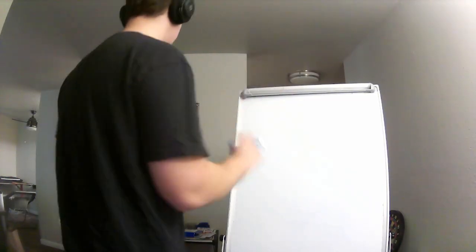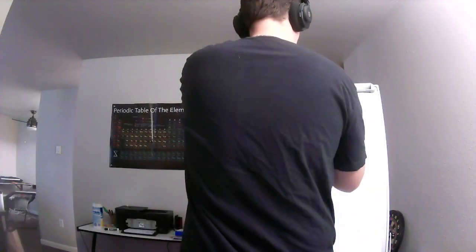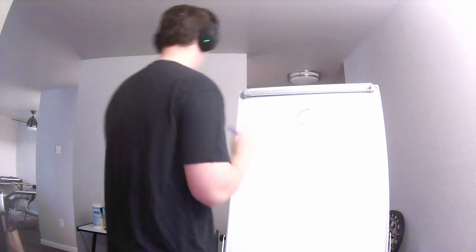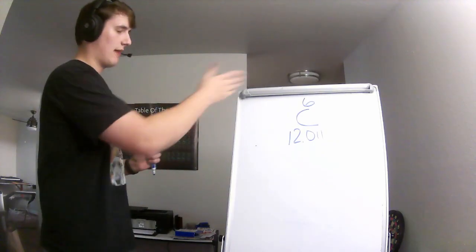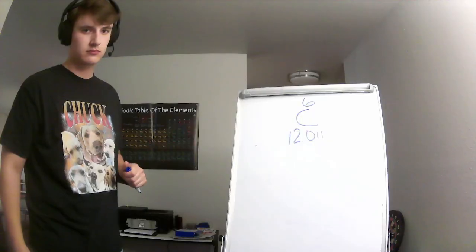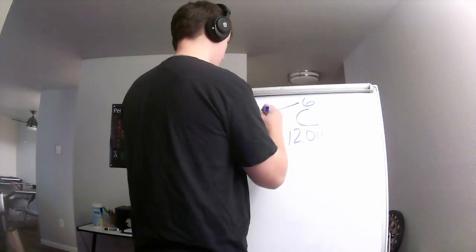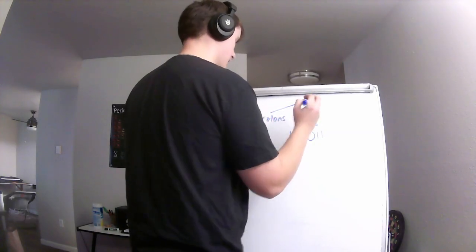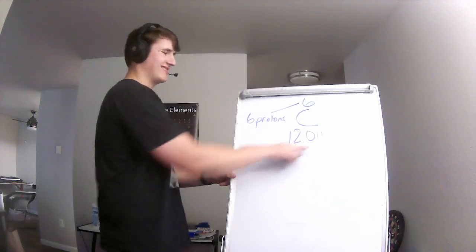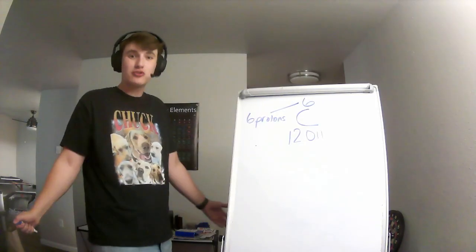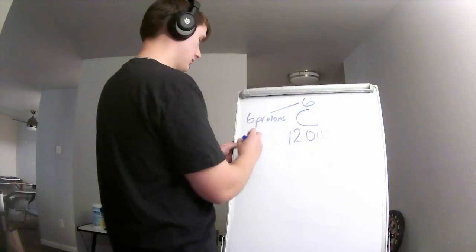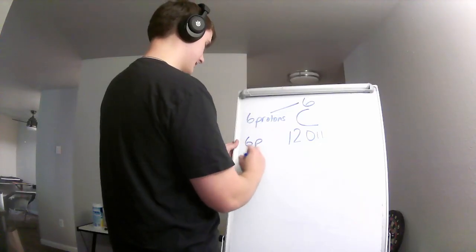So now we're going to do a full quiz. I'm going to make this up on the fly. Let's do carbon. Okay, carbon. It's number 6 on the periodic table. I believe it's 12.011. Now, how many protons do we have in carbon? 6, right? Our atomic number is 6, so we have 6 protons. We'll always have 6 protons when working with carbon. Our atomic mass is 12.011, right? So, most of the time, we're going to be working with carbon that has 6 protons and 6 neutrons.